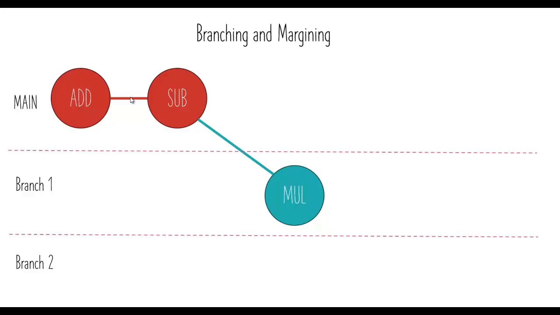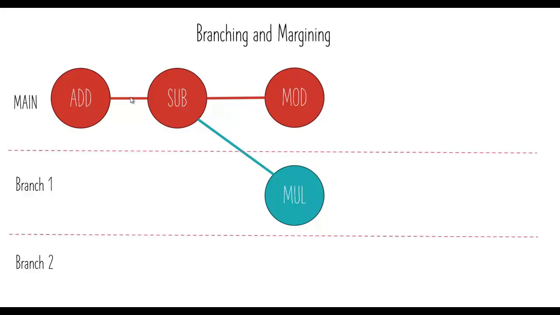On the multiplication branch, we add and test the multiplication feature. We can call this branch an experimental branch because on this branch, we can perform different experiments on the feature that we want to create. As I said, this keeps our changes separate from the master branch, right? Meaning the master branch remains unchanged or unaffected during this process. Simultaneously, we can continue our development on the master branch and we will add the modulus, meaning remainder, feature on the master branch or main branch.